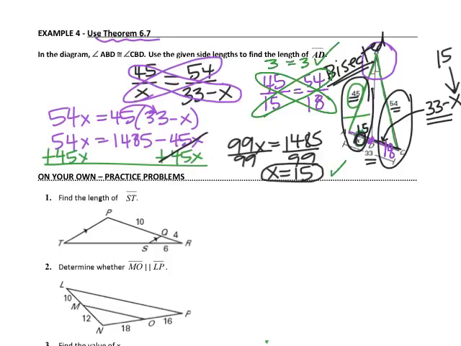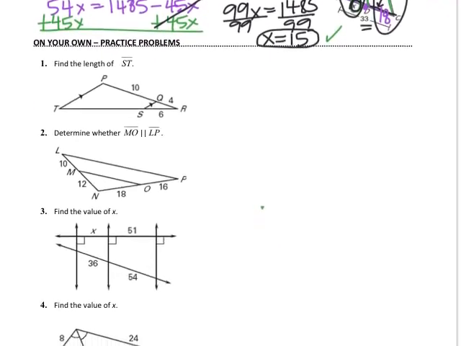So again, if this is confusing, or if you think that you need to rewatch this portion of the video, please do that. But like I said, anytime you see that there's a bisected angle, an angle bisector, then this line becomes a place where you can say, oh, now I can set up my proportion and just solve. A lot of them will not have something that looks like this. This was a pretty challenging one, but I think if you look at other problems, you're not going to see that type of difficulty.